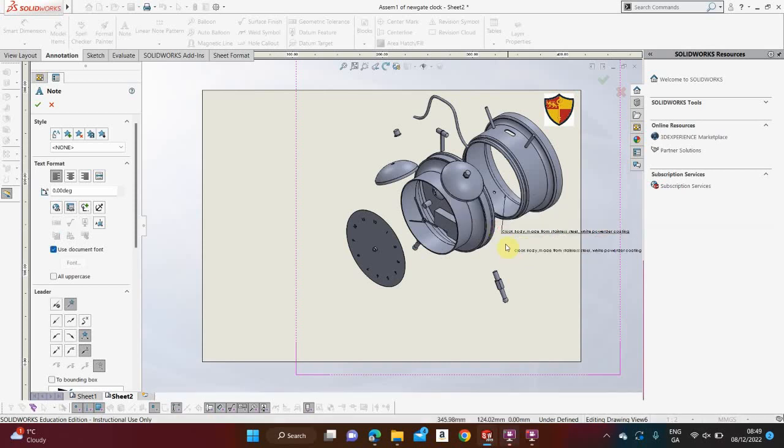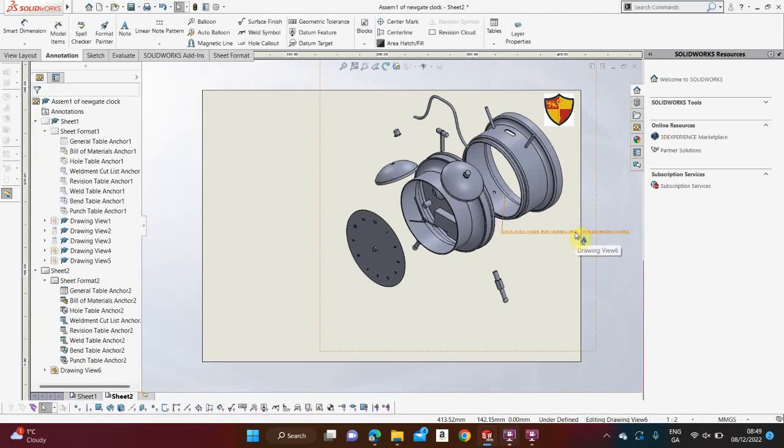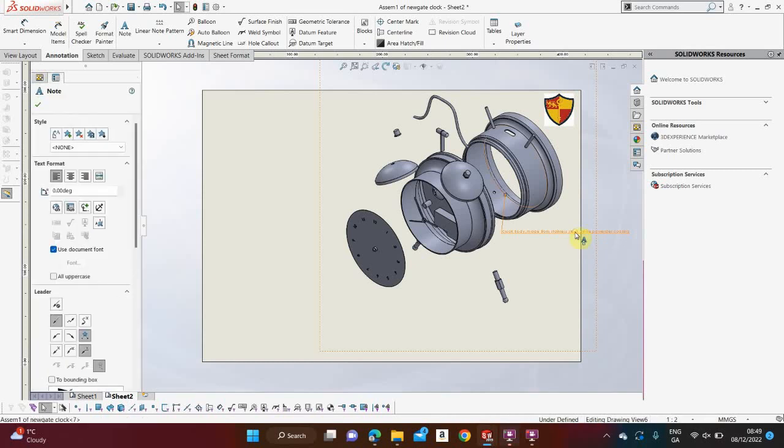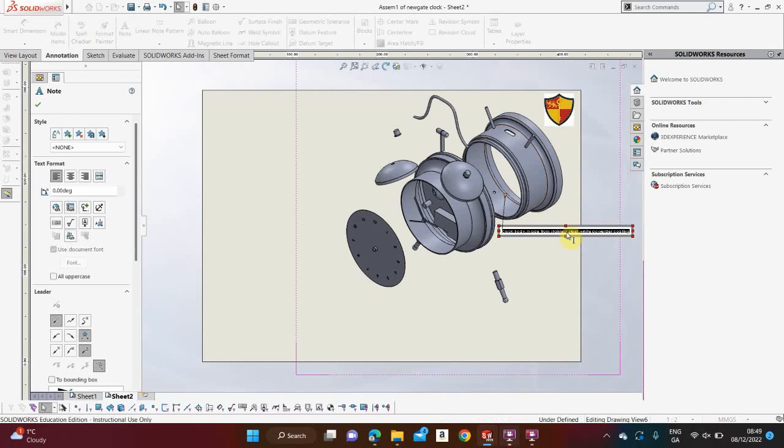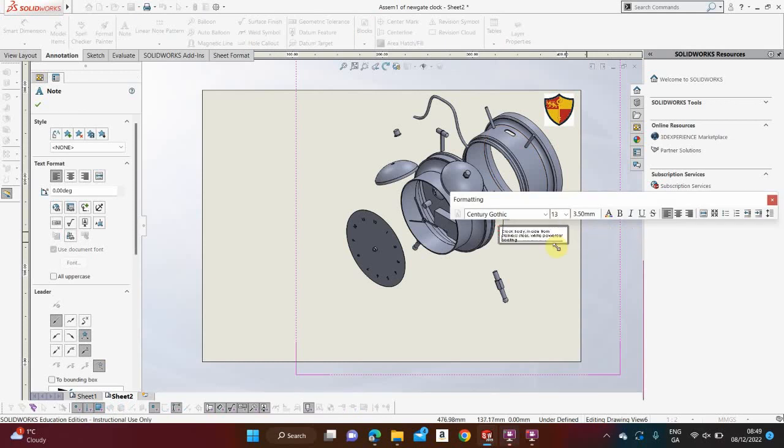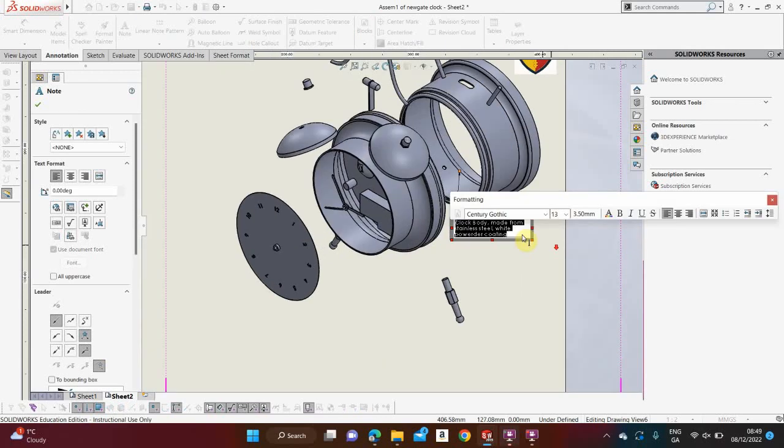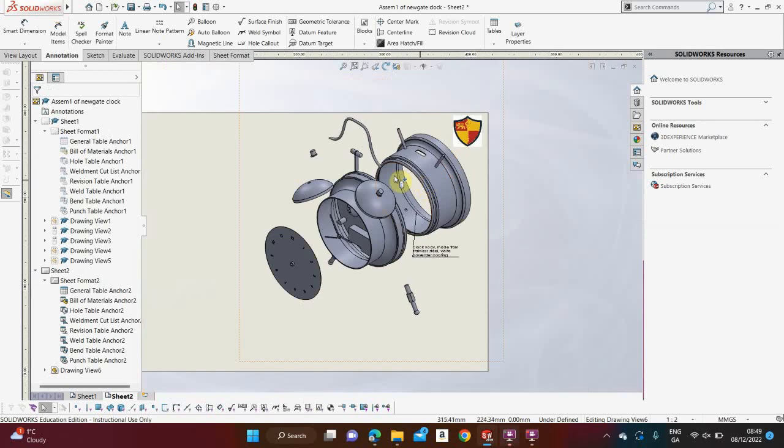Click once, push escape to stop drawing that. And then to get that text to fit all together, just click it once or twice. So slowly double click it. And you can catch that box and you can drag it in so that it all fits together on the page. And I would repeat that process for this.